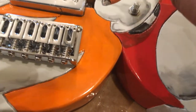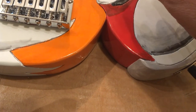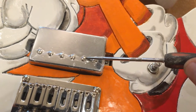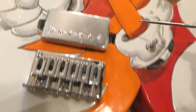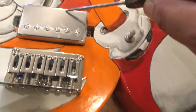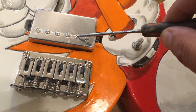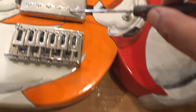Okay, so all the way on, and it should be both the bottom coil and the top coil, and you can do the scratch, and you can see how there, and then I'll split the coil, so we're not getting any artifact on the bottom coil, we are getting the coil on the top. So we got the push-pull pot pulled upward, so it should just read the top coil here, which will give it like a strat sound, and this should be deactivated, which it is, because you're not getting anything. I mean, you get an artifact from the metal, but then you go ahead and push it down, and then you get both.